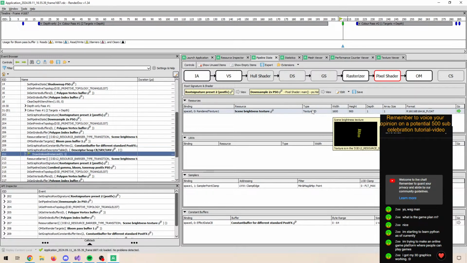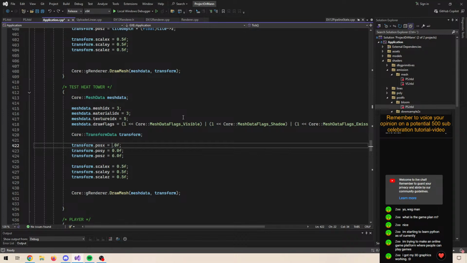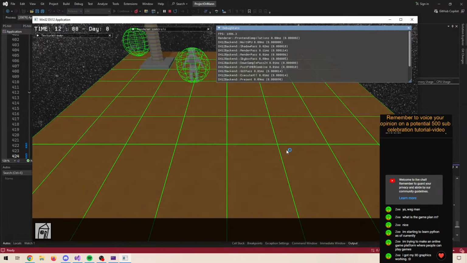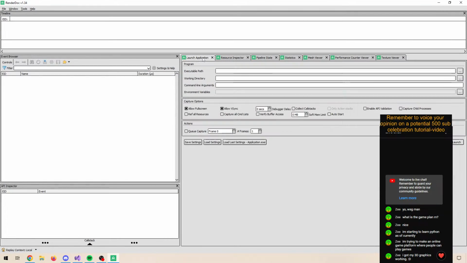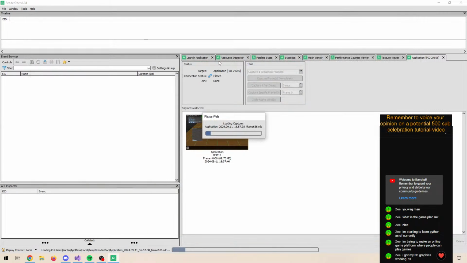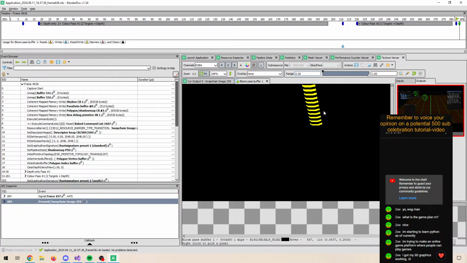Let me first just try moving the object and see how we sample. I'm pretty sure we aren't sampling correctly. And that's the problem. Yeah, now you can see we're actually, it was the same thing as just downscaling the actual bloom buffers here.